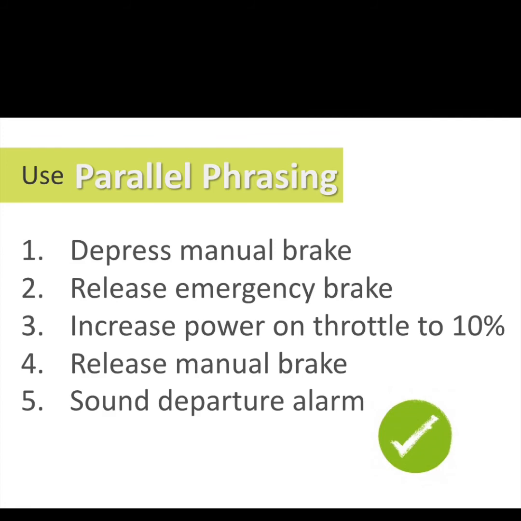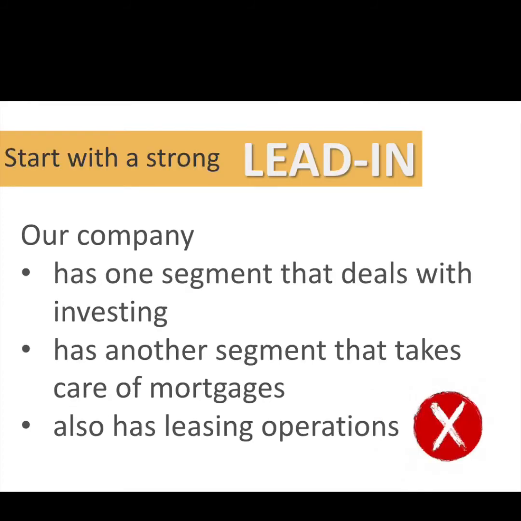Now take note that we use numbered lists for the items that represent a sequence or that they have to be in a certain order. And we use bullet points for things that don't have a certain order. They could be in any order. But you can't just have a bullet list on its own.